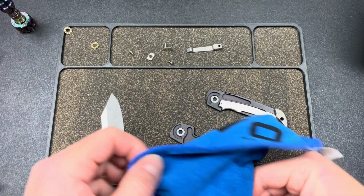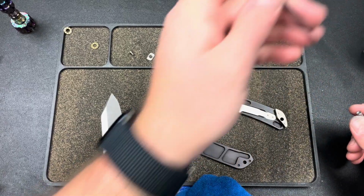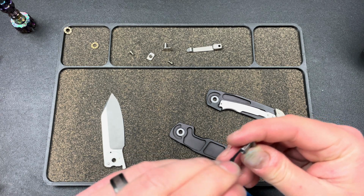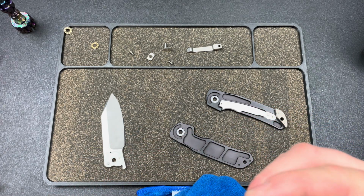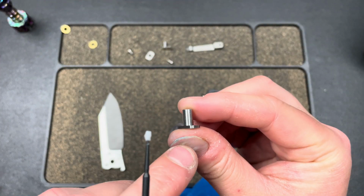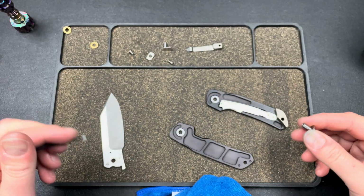It didn't quite go all the way in, so I might just grab one of these guys right here. See if I can't get that out. Is that oil, or might be the glue or something that's holding it to this thing? Although no, it's at the end of that. Yeah, that's glue. That's a type of glue they're using to Loctite this to that. There's a screw on the end of this.